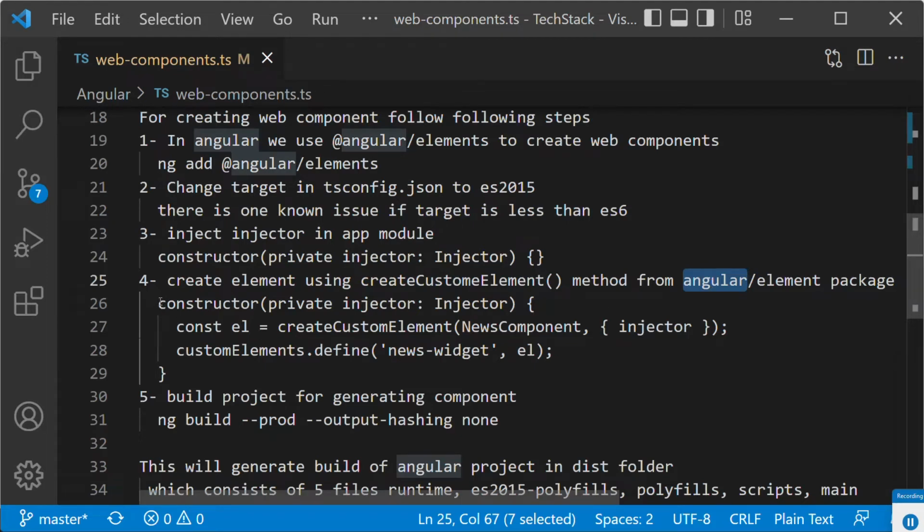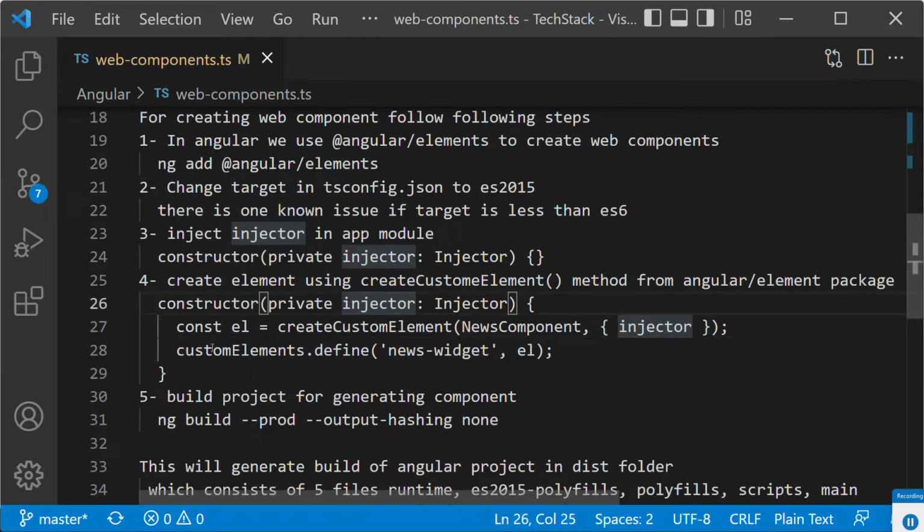As we see here, in the constructor we have injected the injector, and then we have created the element using this createCustomElement method, and we are passing the component, and we are passing the object which has the injector property, which holds this injector.